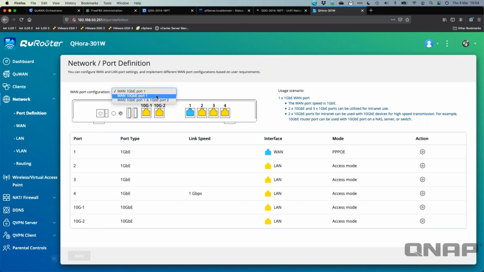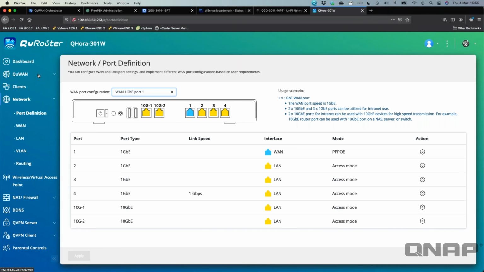And so long as you're not using it for, let's say, IPsec VPN or anything like that, we can do routing and firewall throughput at 9.9 gigabits a second, according to the product manager. He's got a nice little chart that I've seen that shows 9.9 gigabits per second throughput. So your 150 gigabits a second should work well for the 10 gig connection that we've got there. So if you're looking for something that can route at speeds like that, that would be definitely an option that you could look at, this QvR-301W.